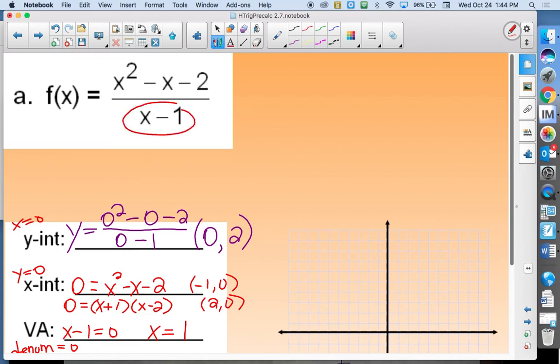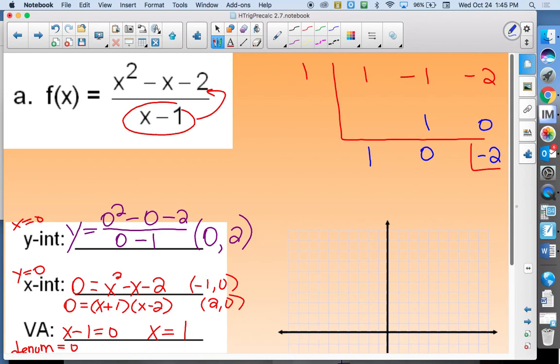We're taking this and dividing it into the numerator. Usually, we work through that with synthetic division because the denominator is linear, so synthetic division works. If the denominator wasn't linear, then you'd have to use long division. But I think most of the ones you deal with will have a linear denominator. So if we use synthetic division, what number would we be dividing with? Chelsea? 1. A 1. And then you're taking the coefficients, 1, -1, -2. And we're going to divide. So we have a 1, a 0, 0, and then a -2.